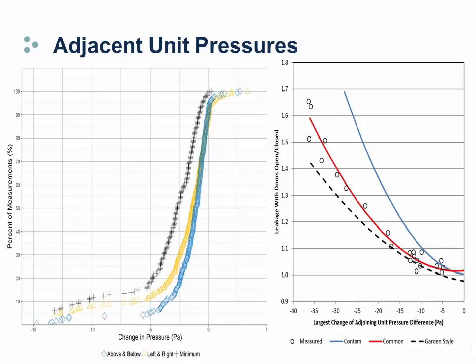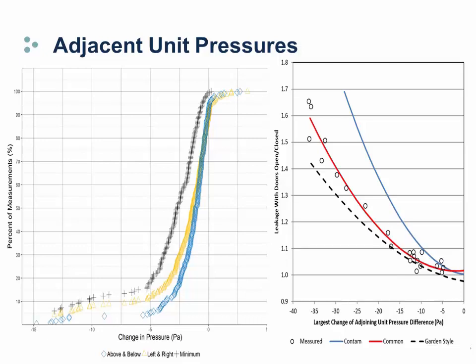First of all, the chart on the left shows that a significant majority of our units tested below the 5 Pascal pressure threshold we set in order to repeat the open door test of the compartmentalization testing. The chart on the right shows that even when we did exceed that 5 Pascal limit, it wasn't really until we got to the 10 Pascal range that we saw a significant increase in leakage. This 1.1 is actually a 10% line, so everything that was around 10 pascals or less was only changing about 10% when we did the second open door test.